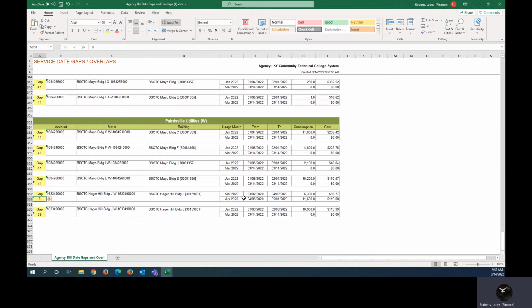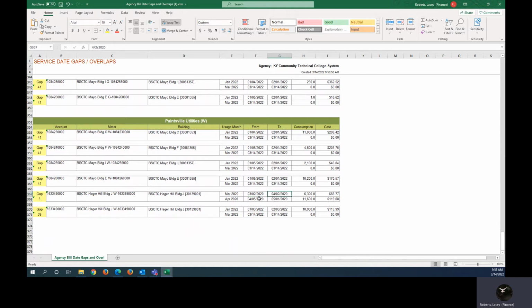So I am going to look over here. It's not going to give this 3-day gap if it's at the most recent billing cycle. It's looking for gaps that we care about, basically. So the beginning of the gap started on 4/2. The end of the gap was 4/5. So that just means there's like a billing error here, whether the utility made the error or the user that entered it into Census made the error. Either way, you just need to go in there and make a continuous service date period.